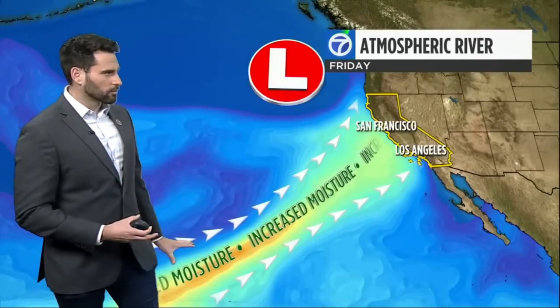California's had crazy winters. I mean crazy winters. Flooding, atmospheric rivers. It's been nuts as far as weather goes. We haven't seen this kind of weather in California for years. All of a sudden now we've got water and we've got more water and even more water. So we're going to be good for a few years, at least drought-wise and fire-wise, which is the big thing nowadays in California. Let's get to it.